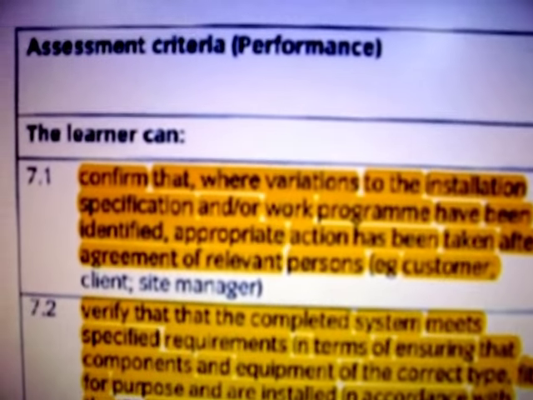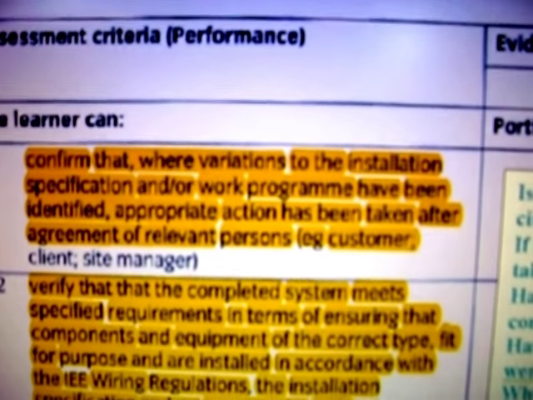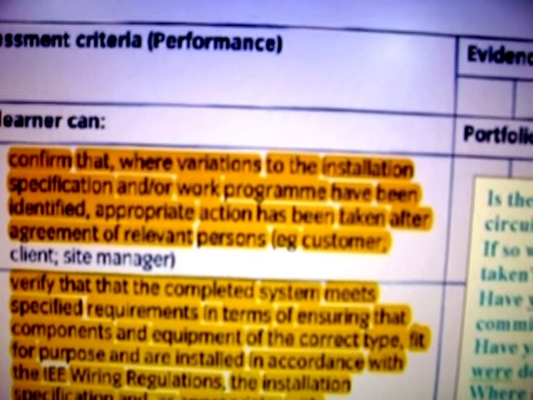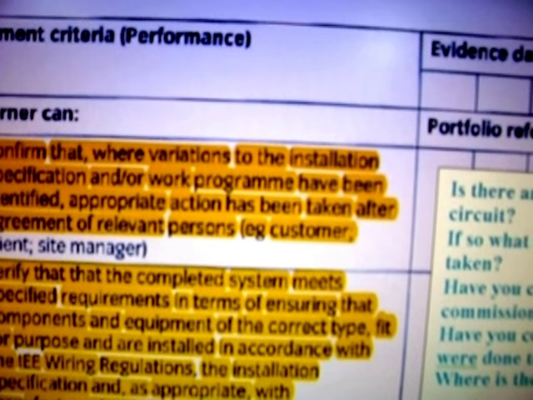Now that brings us to the end of unit 315, and I'm just going to show you the signing off pieces that we need to complete in regard to 315.